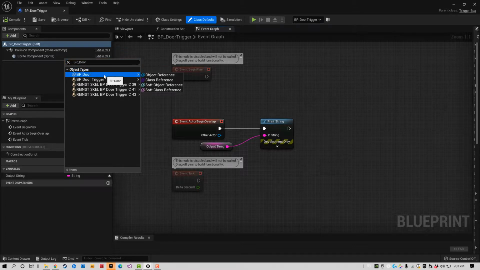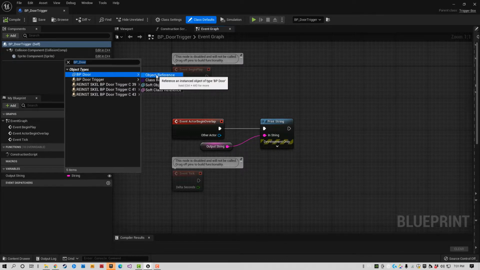As we get more advanced inside of our scripting, we're going to start referring to objects that we created. So here's my blueprint door. I could make an object reference, which is a variable that holds one of these doors inside of it.